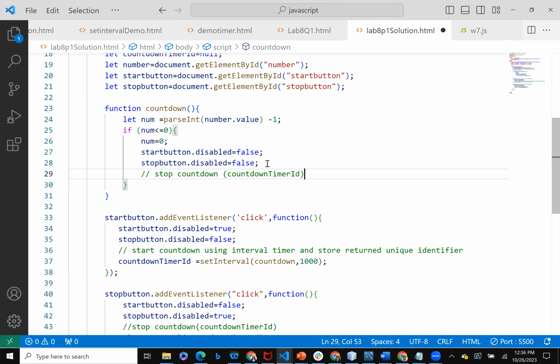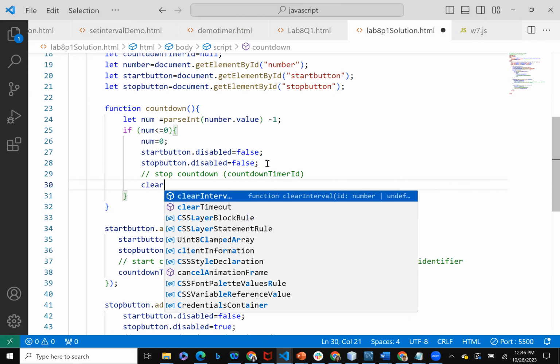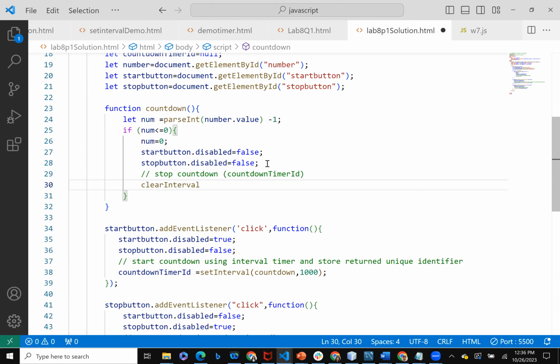So you're going to stop the countdown here. Again, to stop the countdown, you use clearInterval and then provide that timer ID, which is this one.